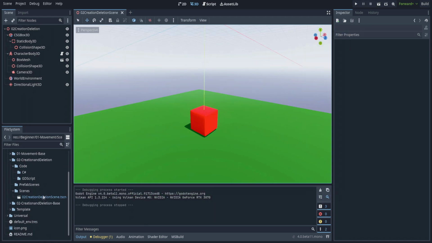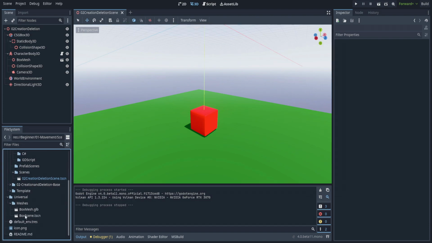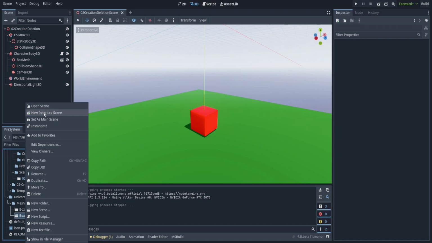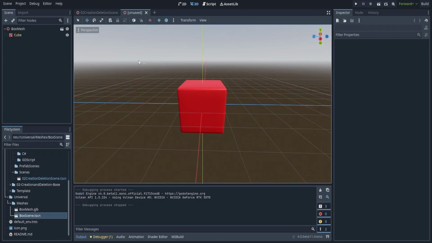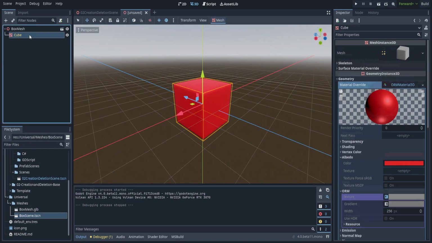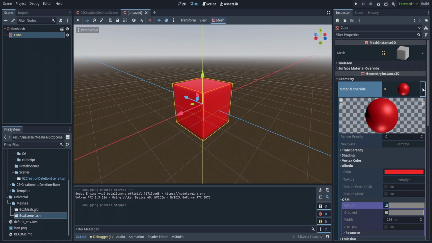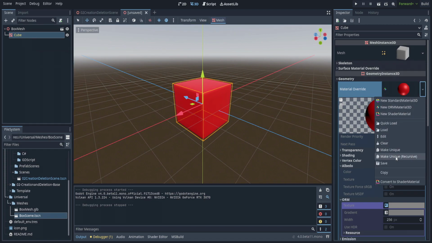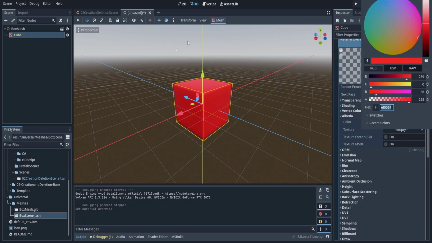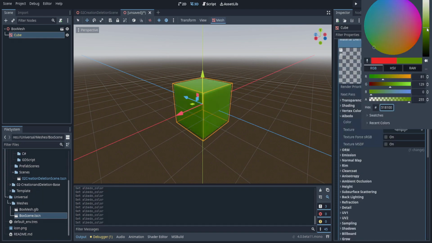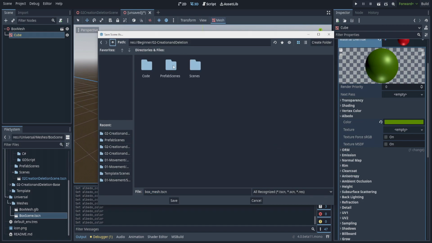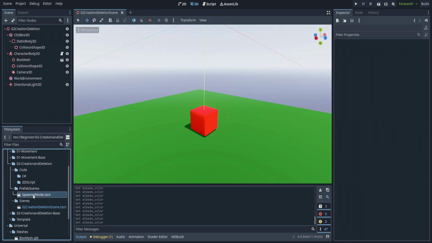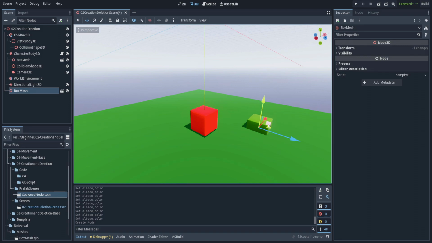Okay. Real quick, before we go into code, we're going to need the object respawning. So I'm going to go over to the box scene, where we've got the original box that the player's made out of, and we're just going to make a new inherited scene. Right here we have that, and I'm going to go over to cube, and let's differentiate it a little bit from the player. We're going to hit make unique recursive, so it changes independently from the player. And let's just make it a green color. We'll go ahead and save that in the prefab scene, and we can call it whatever we want. We're just going to call it spawned node. So if you go over here and drop one in, you can see it's a green object.